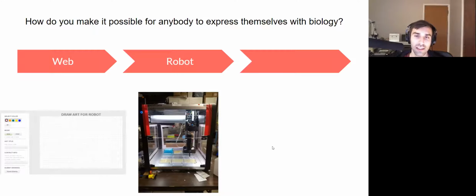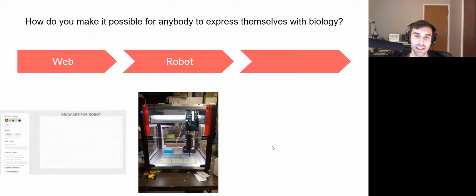If we want to take this in specific, so that's kind of the broad generalities, here's how we did it in BioArtBot. So I'm just going to jump to the end of how the whole process has worked. We built this platform. It's at bioartbot.org. And it's just a place where you can make drawings. And then we got these E. coli, and they produce colors. And then both of those feed into this robot. And then in the end, you incubate it for 48 hours, and you get this really cool E. coli drawing of Pikachu.